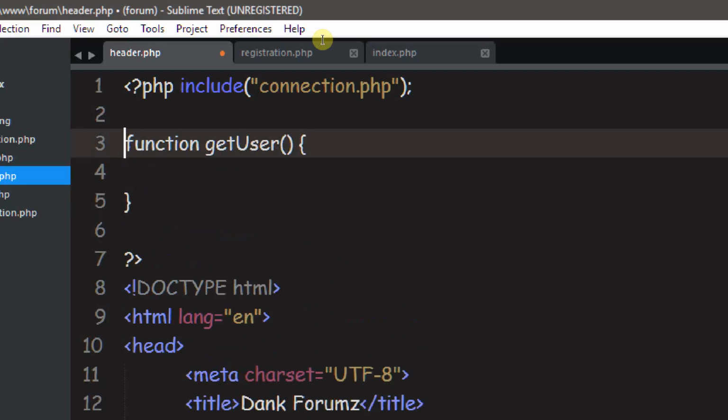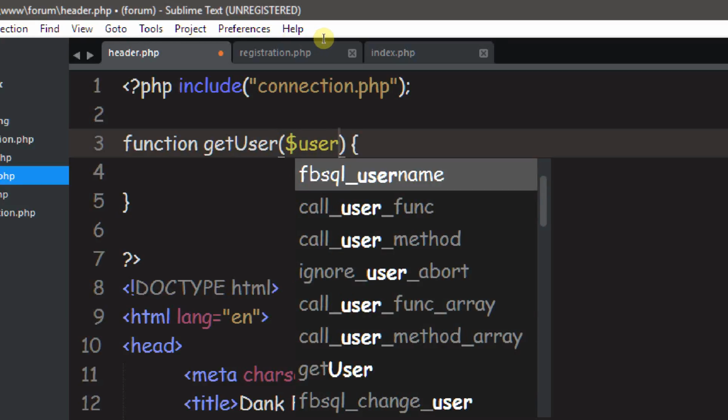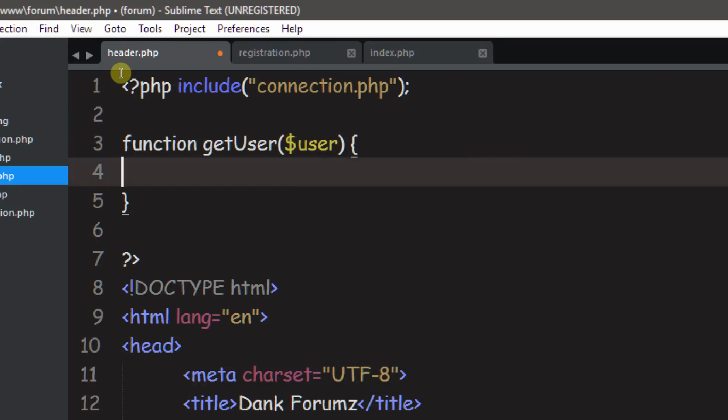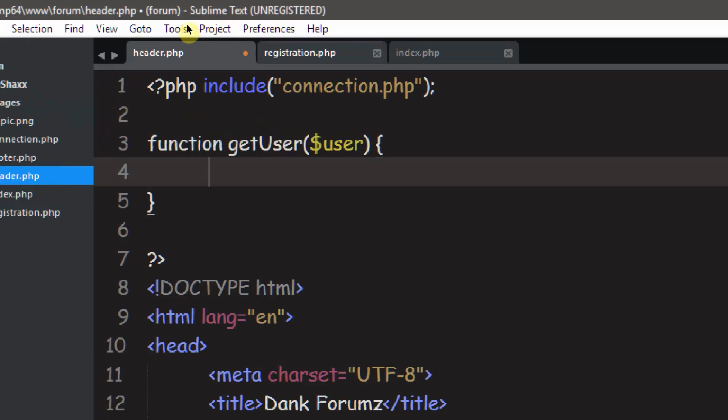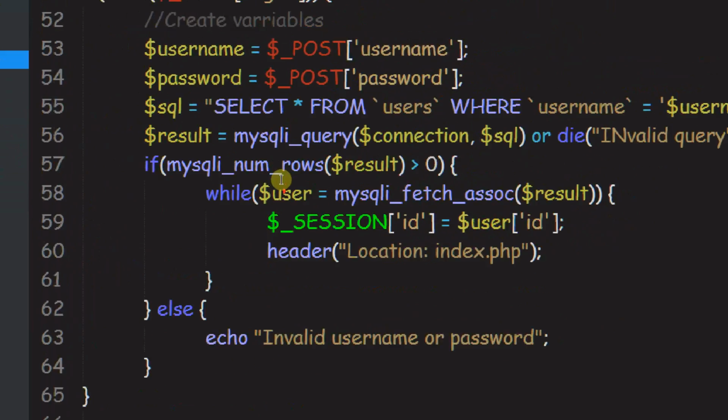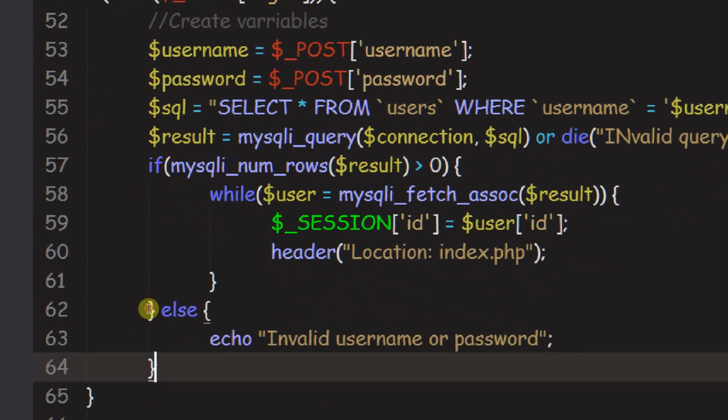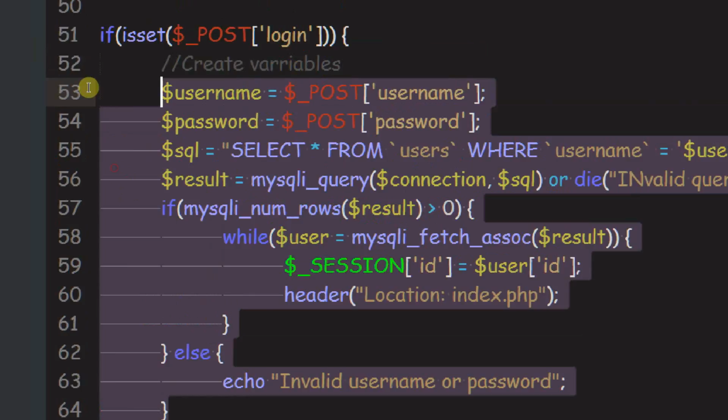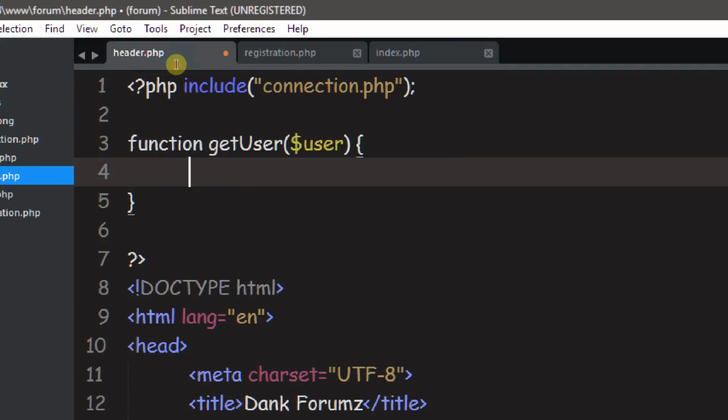It's going to query our database to get one user from the database. It's going to take in one value, just user, and query the database to get a row for that user. It's going to run something and return all of the data about one specific user. There are a lot of times in our pages when we're going to need to get user data, and it would be a really big waste of time and really inefficient to retype all of the lines of code that let you get some user data. No one wants to do that, so we're just going to be doing it right here, right now.